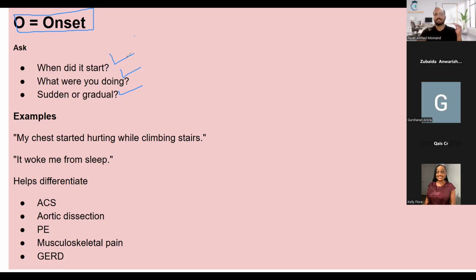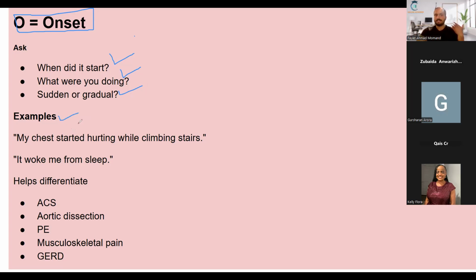This is going to give us an idea of what the possible diagnosis is, and it is going to guide our treatment plan. What was the patient doing? Did it start on exertion, which could point toward ischemic heart disease? Did it start after a trauma, which could point towards pneumothorax? Did it start all of a sudden without any warning and get to maximum intensity? Then that means it is acute, probably acute aortic syndrome, like acute aortic dissection.